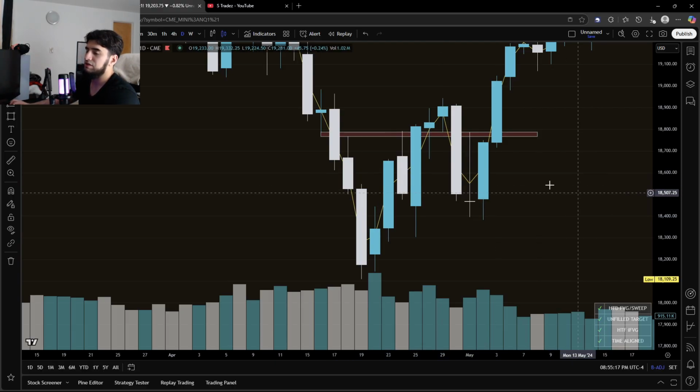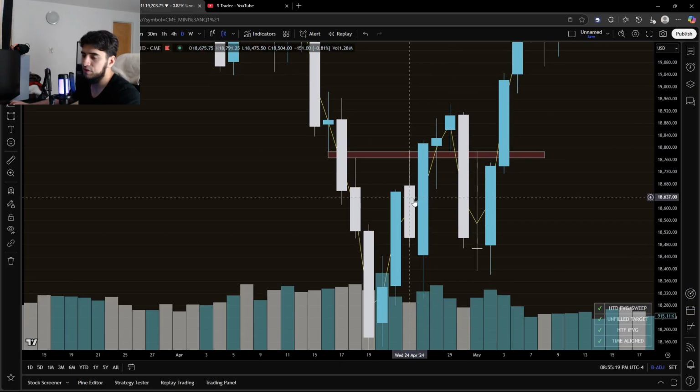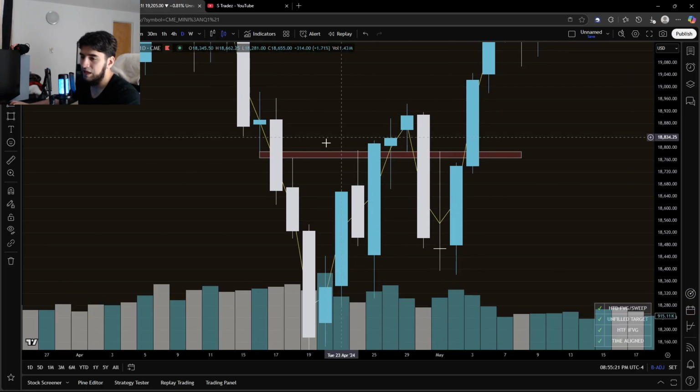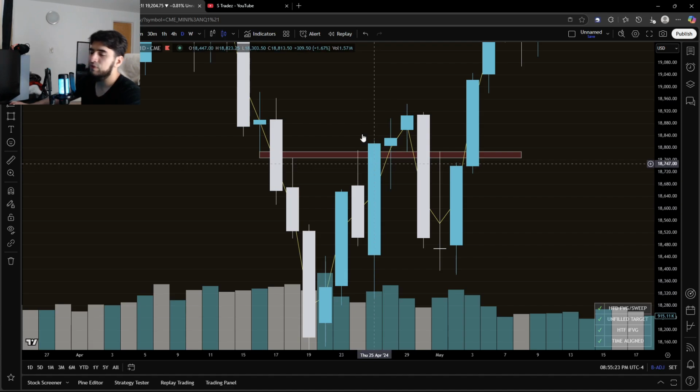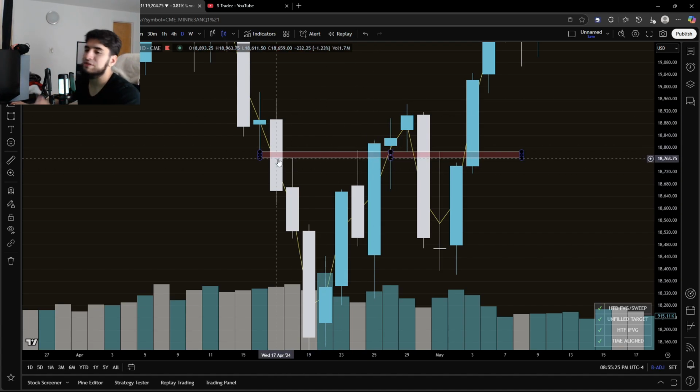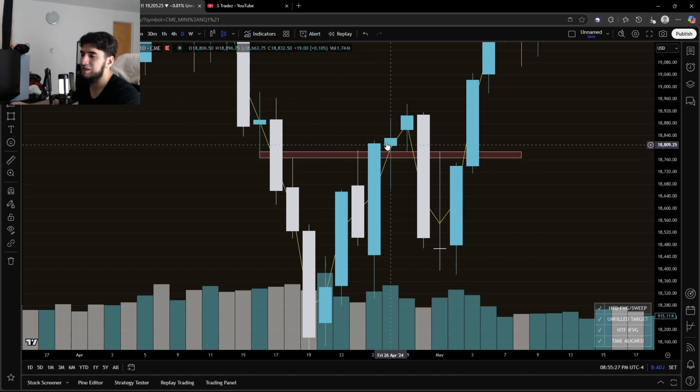Now we have this next fair value gap. What happens? You see right here how the candle went above it and we left this big wick above it. So at some point this was respecting this fair value gap, so you had to wait until the candle ends up closing. In this case, the candle ends up closing above the fair value gap. Then what does it mean? It means that the fair value gap got disrespected.